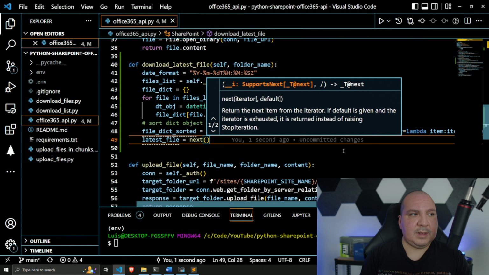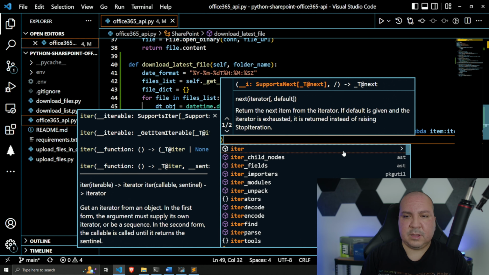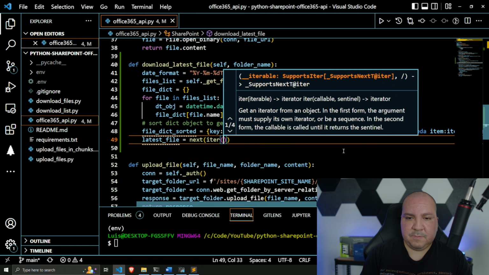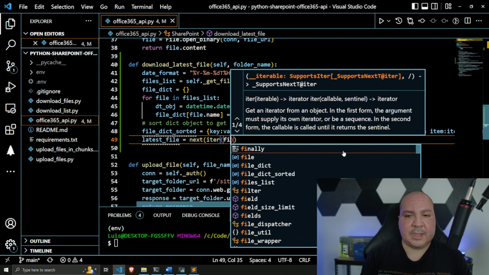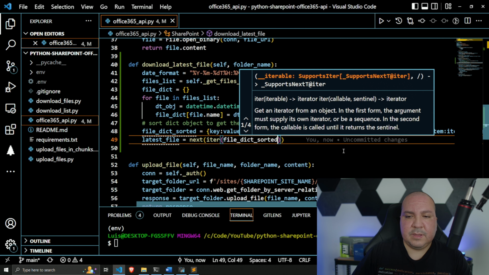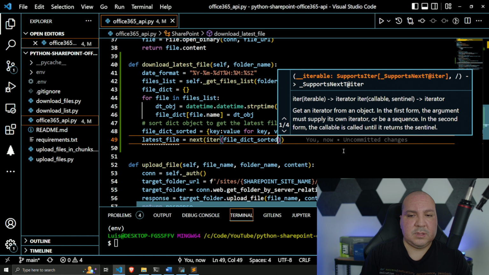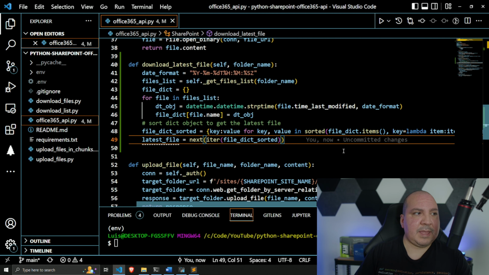Here I'm going to call iter as well, and pass in my file dictionary sorted. Ultimately, this is going to give me back the latest value of my sorted dictionary. Just keep that in mind.